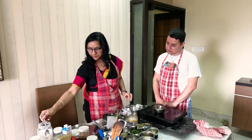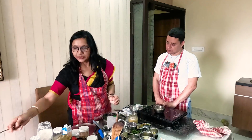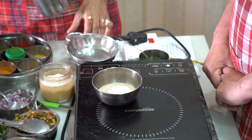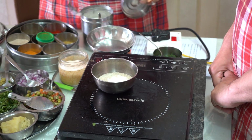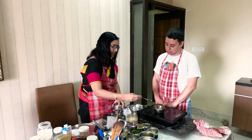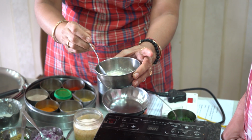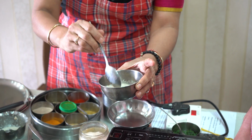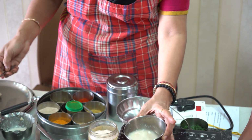a bit of flour and sugar. As we use these to raise the breads, similarly in Indian cuisine also we use this to raise the naan. A little bit of sugar. We will stir this and we will keep this in the sun rays if sun is there, or we will keep it in a hot place inside the microwave also. We can keep it so that it gets raised.